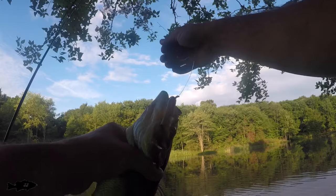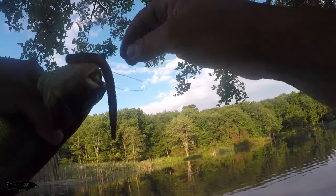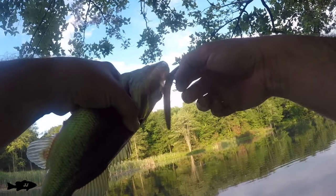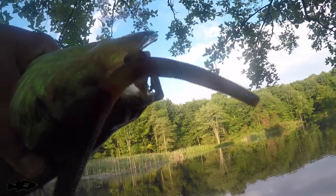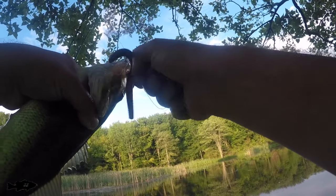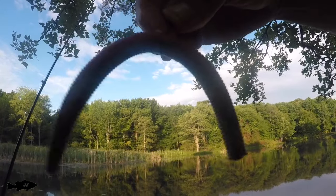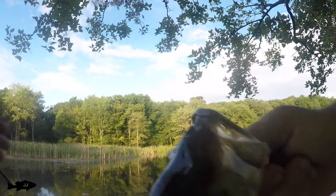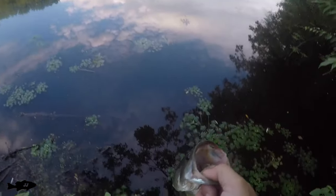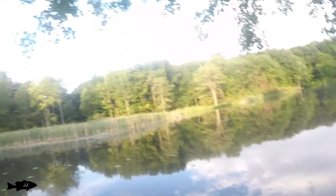I may not leave this spot. I didn't even go to the middle yet, the other corner. I've been at this very first corner the whole time I've been here for a half hour. Four fish in a half hour. Three on topwater, one on the sweet potato pie wacky worm by Strike King. They are active this morning. They are hungry. They love this color. Love it. All right, buddy, I'll see you. Nope, there he goes.